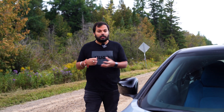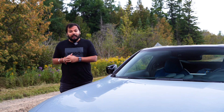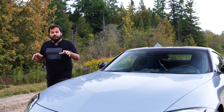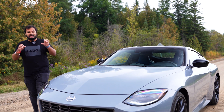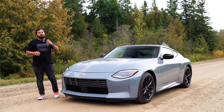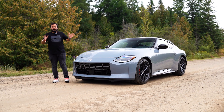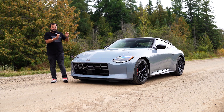When you think of Z, it reminds you of a very iconic name in the sports car brand — 240Z, 300ZX, 350Z and 370Z. Now they have their latest iteration of the Z sports car and Nissan has decided to call it only the Z. The technical name was called the 400Z but when they actually launched it, they removed the numbers, so it's only called the Z.